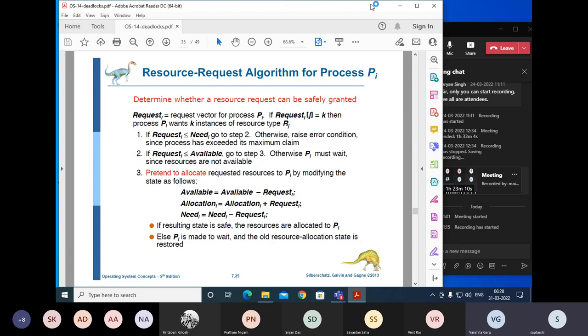How to check if the state is safe? The previous algorithm, the safety algorithm. So pretend that the resources are allocated, then check if the state is safe. If yes, fine, go ahead and actually allocate the resources, make adjustments to the data structures. If not, if no safe sequence would exist if these allocations were made, then don't make the allocations. Because ideally the system should never enter an unsafe state.